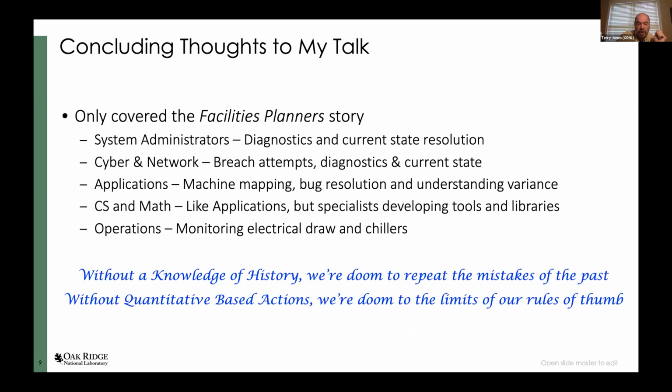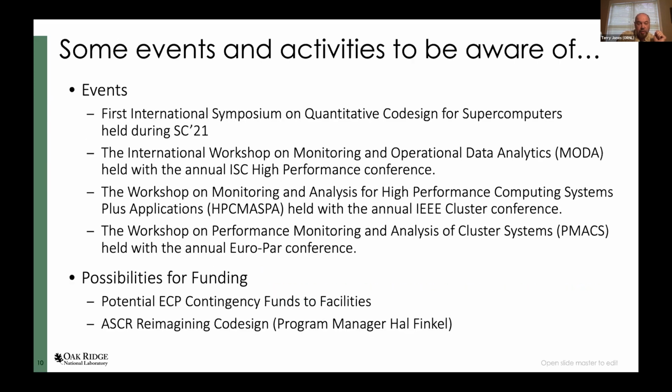I was saying that there's another possibility for funding, the Oscar Reimagining Co-Design solicitation. At this point, they've had a workshop, and so that could very well turn into a solicitation. So watch for that. It would be with Hal Finkel. And so with that, I'm going to stop sharing.